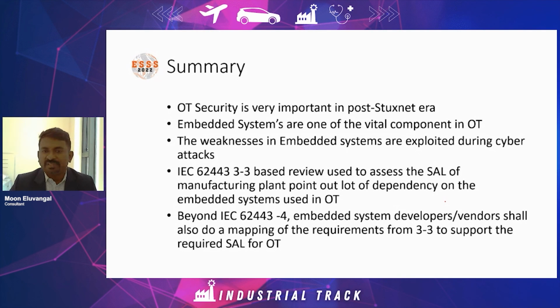So basically, the point I want to make here is that beyond 62443-4, which is the main focus of embedded system developers and vendors, they should also try to map to the requirements of 3-3 so that the plant can meet a certain security assurance level, which is required as per the industry standard and the criticality of the plant.